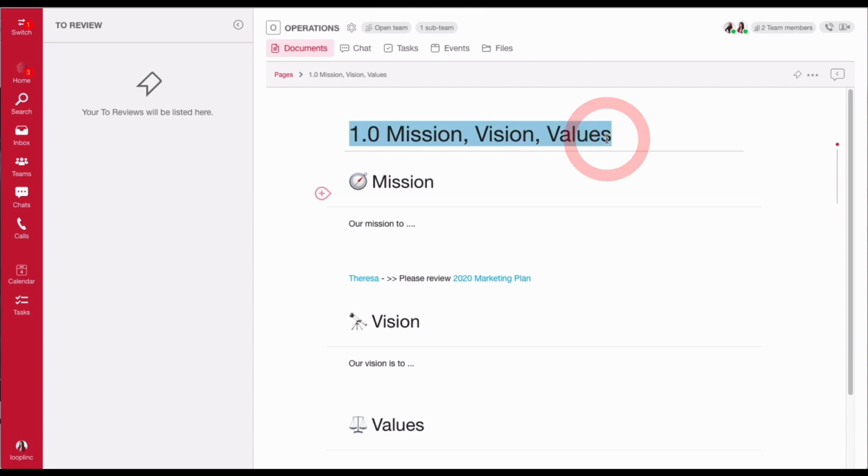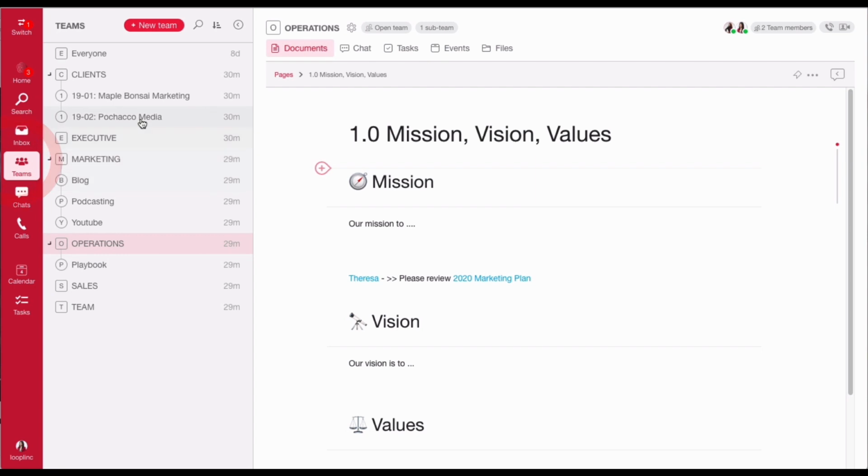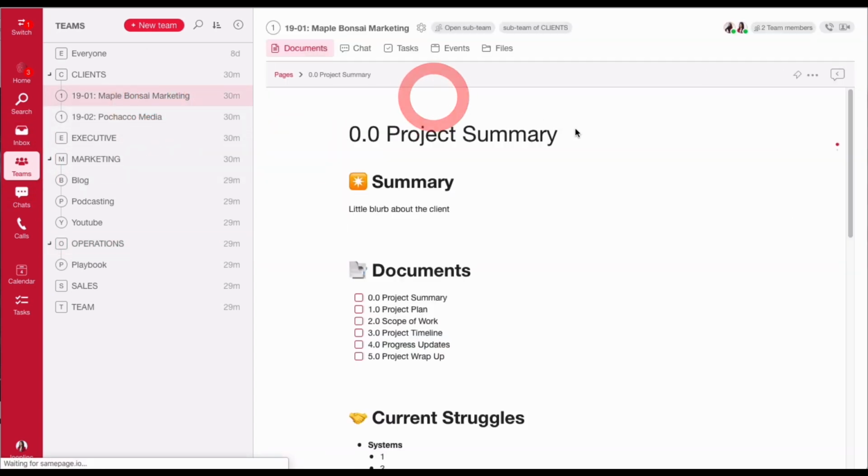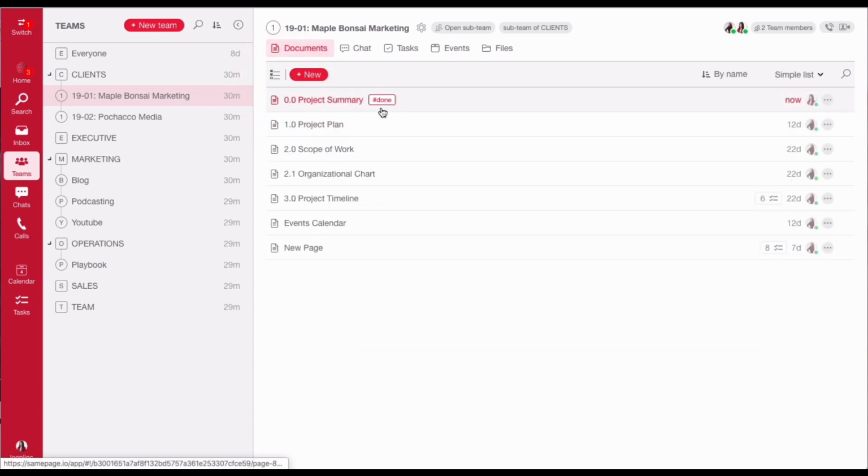Now, the other component that allows you to easily index your documents and your pages and your work as well is hashtagging. So I always like to use a rule of thumb, especially when you start having a lot of documents. It can be quite difficult to see where you are currently at in the workflow. So for example, if I'm in my project summary and let's say it's done, all I need to do is just add in a tag of hashtag done, and now when I look on it, I can actually see that the hashtag appears right beside the page title.